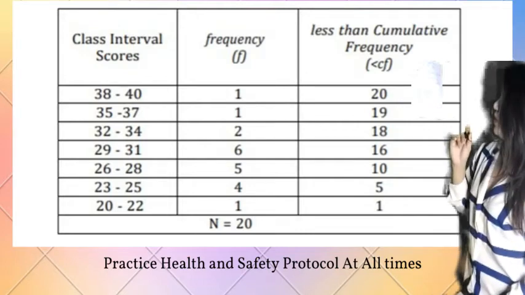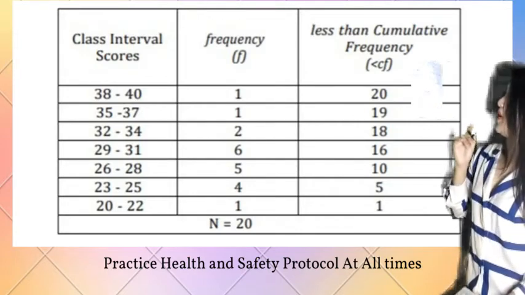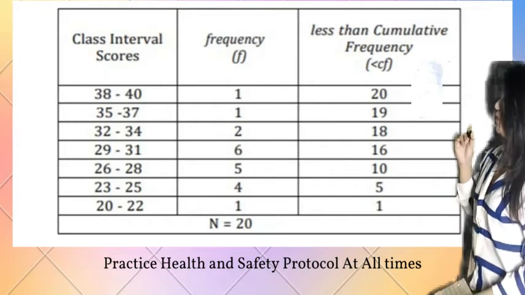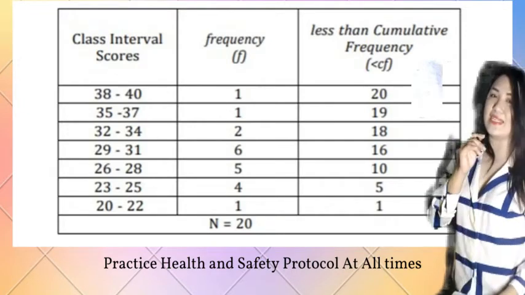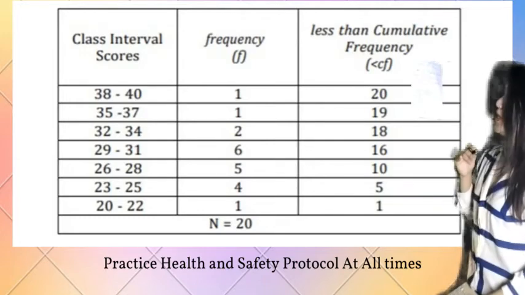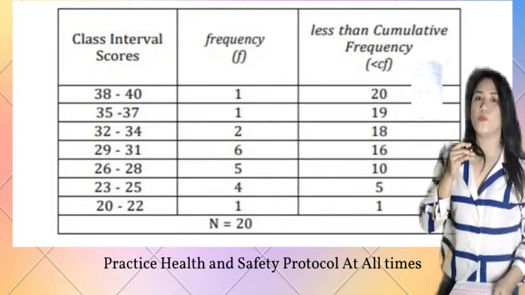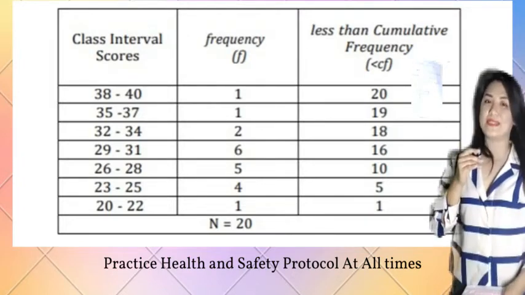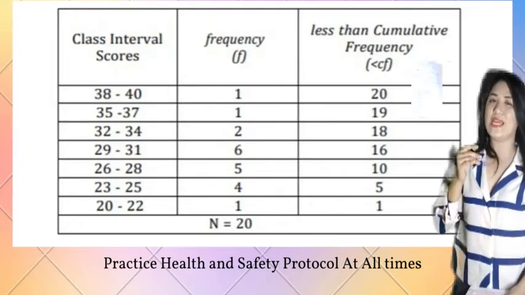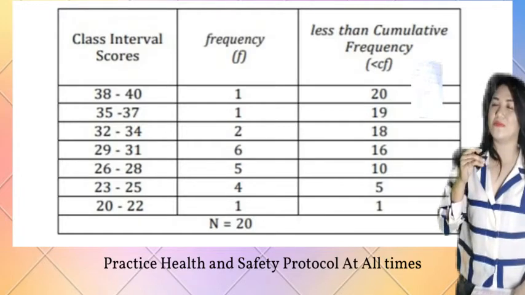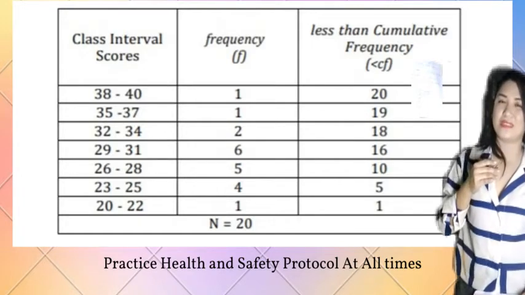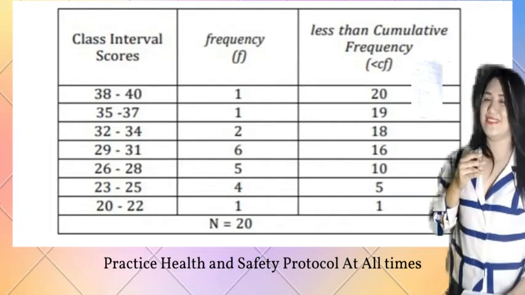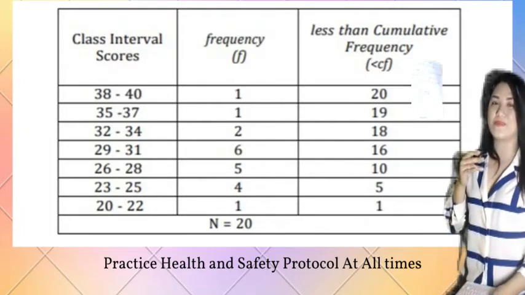What about lower boundary? Lower boundary is defined as the midpoint of the upper limit and the lower limit of every succeeding class interval. So far, these are the following terms that you might encounter as we go along in plotting the frequency distribution table. Now, let's have a clear example so you can follow how to illustrate the measures of position. So let's flash another example here.